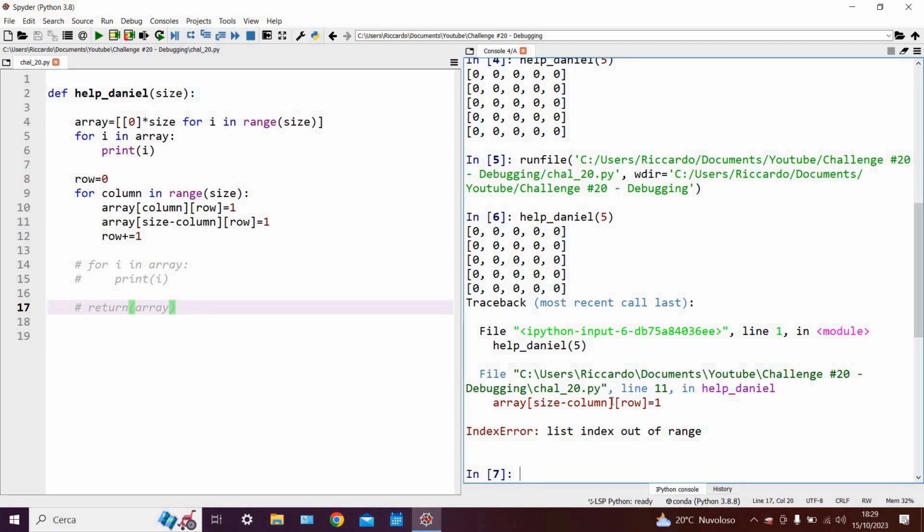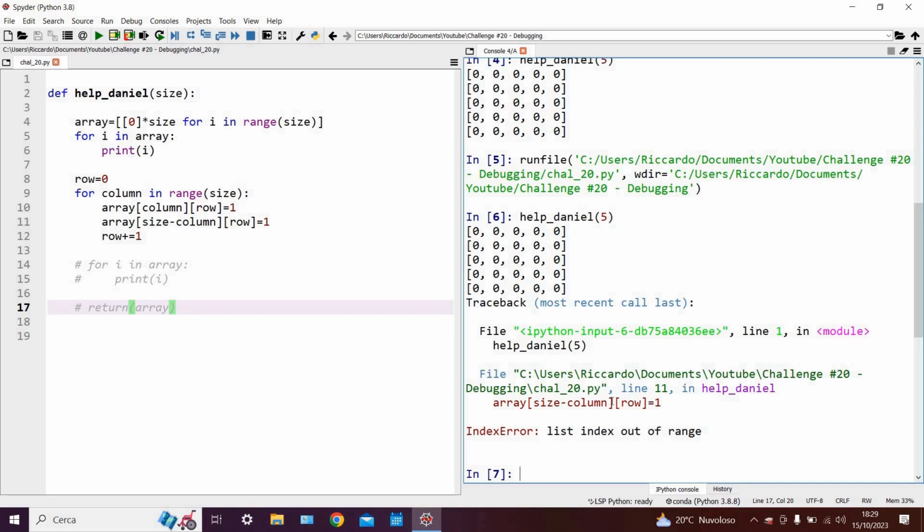It says, take our array, which we know will have 5 elements in it, and then take the item located in position size minus column. Now we know that column will iterate from 0 to size minus 1. So let's for example say that column is equal to 0.